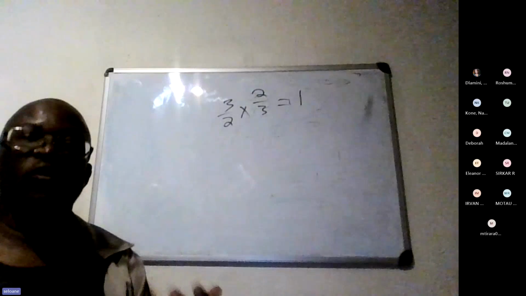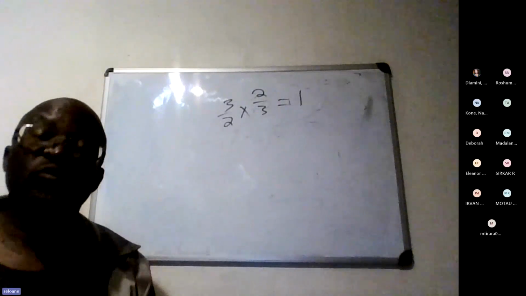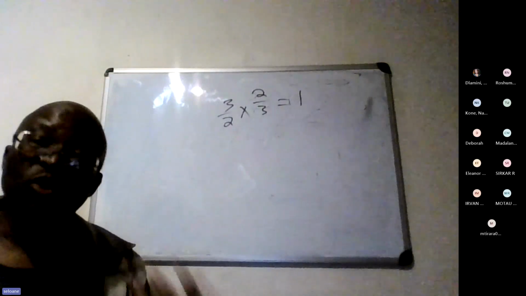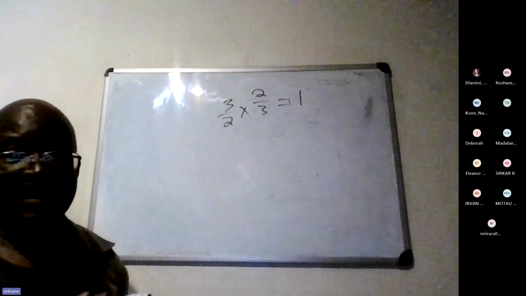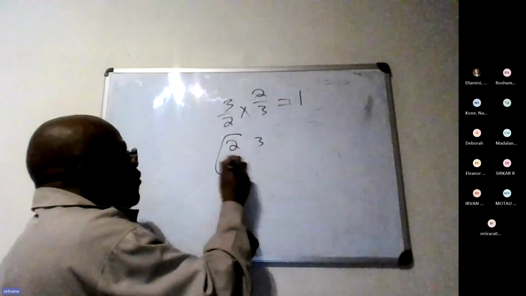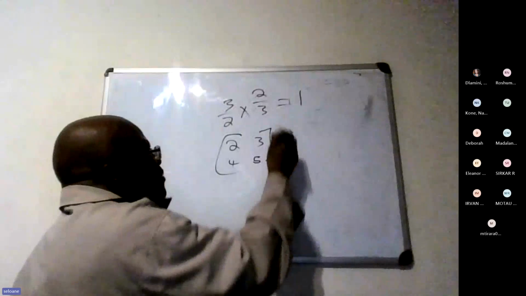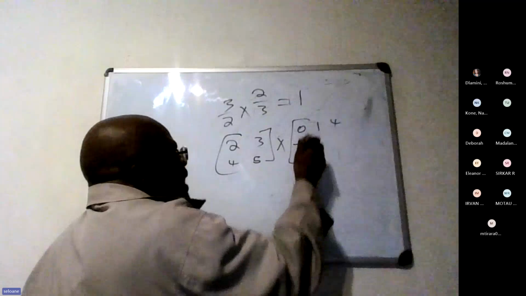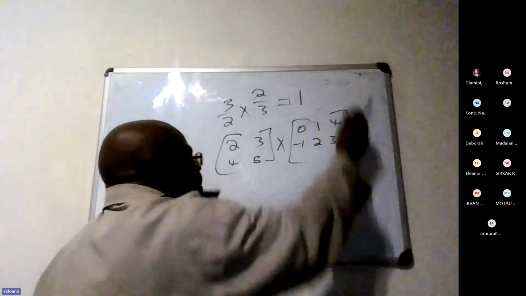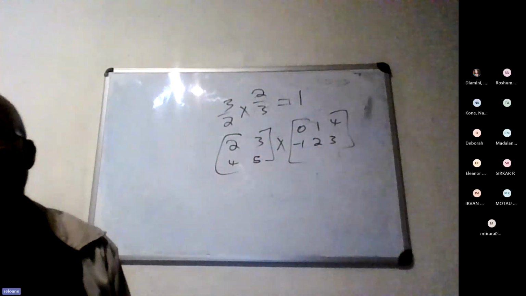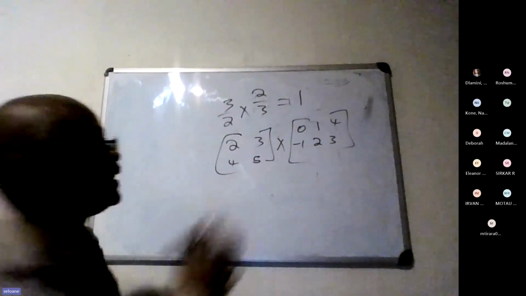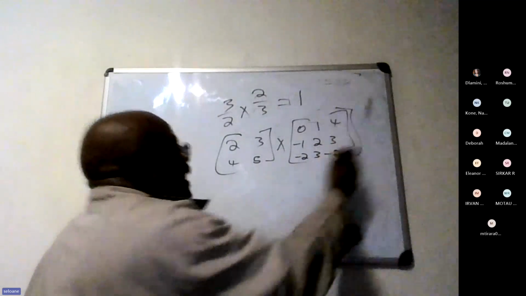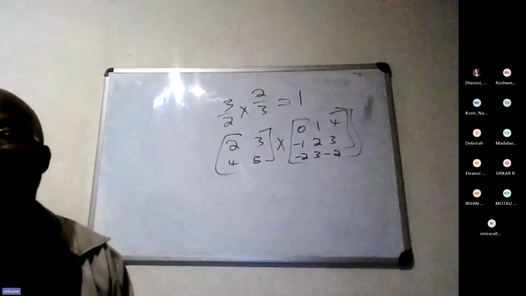But unfortunately, with matrices, the product of 2 matrices is not always defined. Let's say you've got a matrix like this one. Say you have got 2 here, you have got 3 here, you have got 4 here, you have got 5 here. Then you multiply it by this matrix, whatever. Let's say you have got 0 here, 1 here, 4 here, whatever, -2 here, 3 here, and this one. Will the product, can we get the product here? Let's just get another one, say -2 here, 3 here, and -2 here. Does the product of these 2 exist?